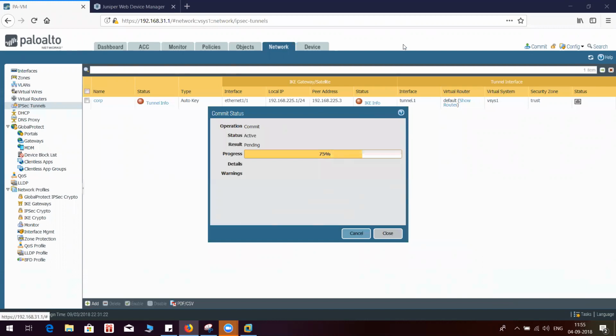Let's wait for the device to do the changes, and then we will move on to the SRX device to do the configuration.